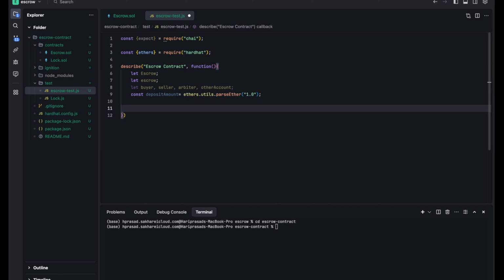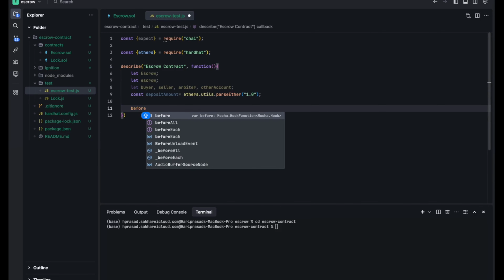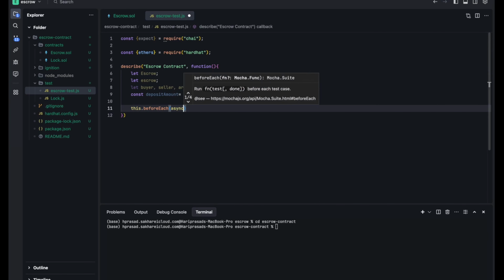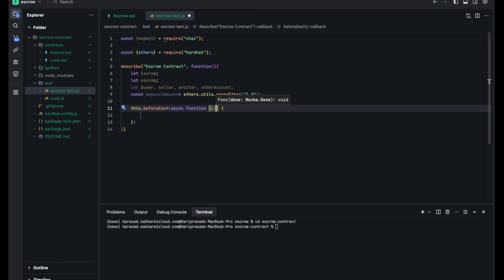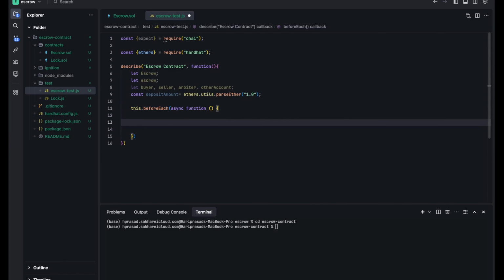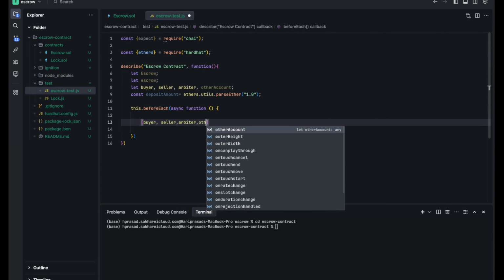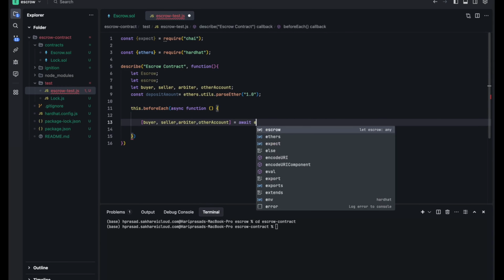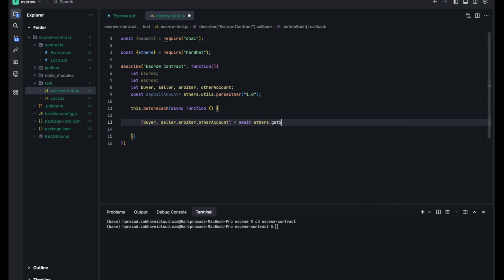Now we will be writing the beforeEach for the same, with an async function into it. Let's not write any name for the function, into which we will define const buyer, seller, arbiter and the other account, and we'll await until we get the signers, using the getSigners function.